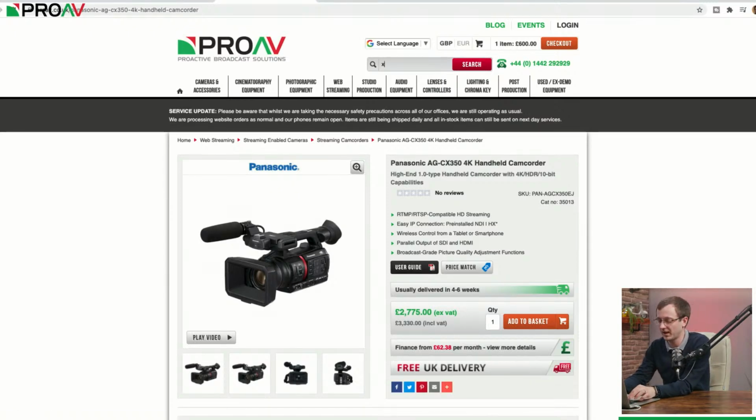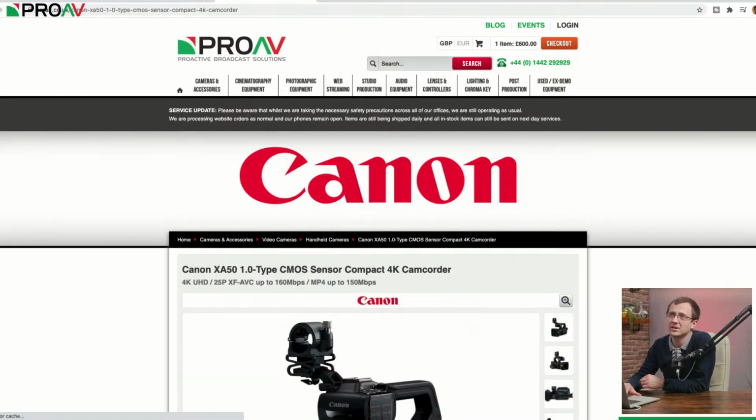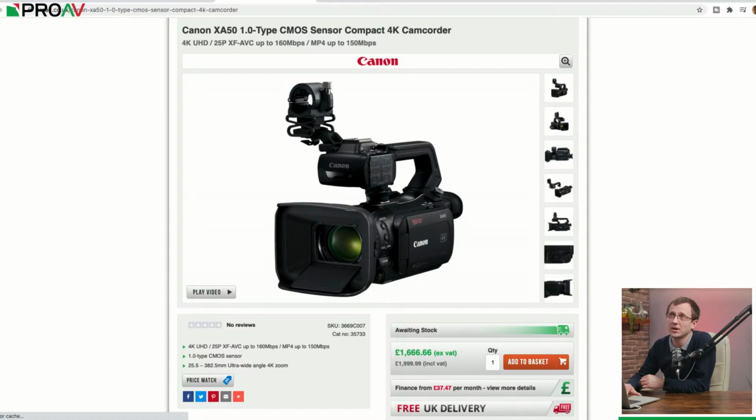There's then in the Canon lineup ones like the XA50, which would be good, which is maybe more of a similar price point. The reason I say that is that the Canon's got very good autofocus. It's got a larger sensor inside it as well, and so that might be a good one for you for that sort of work over the Panasonic. The Panasonic does have the edge in terms of codecs, though. It's got some good record modes in that camera.